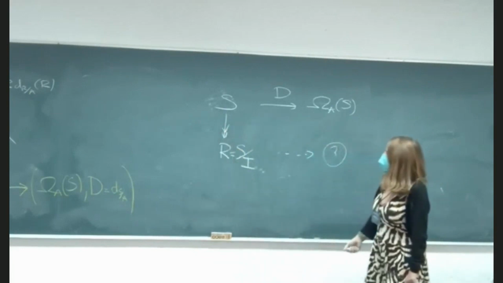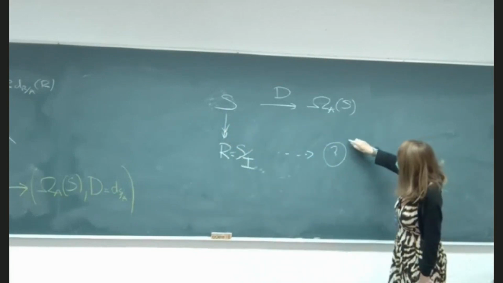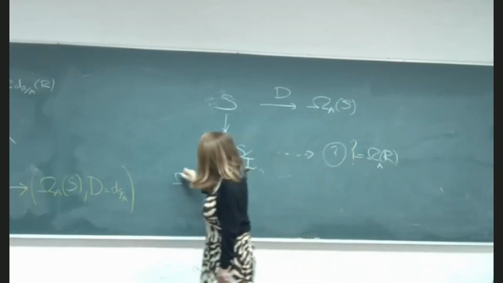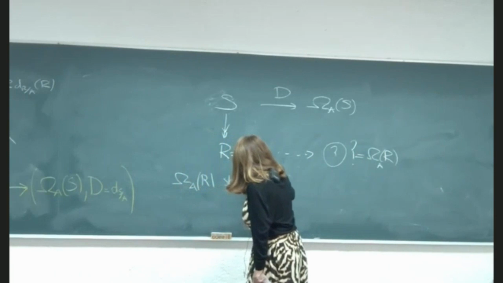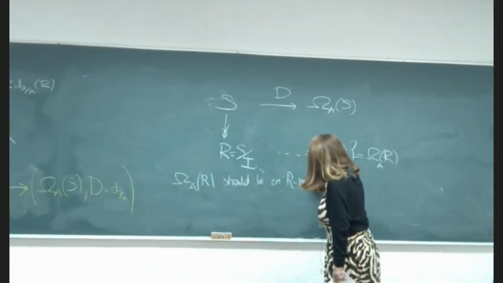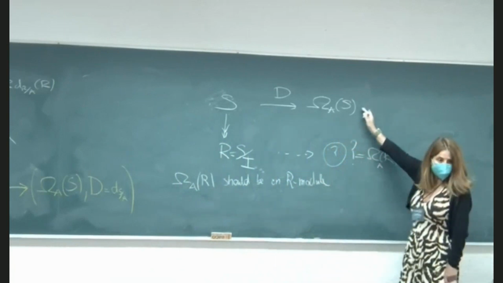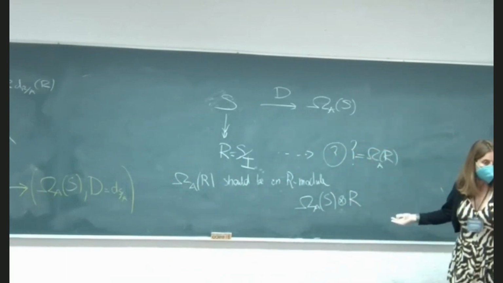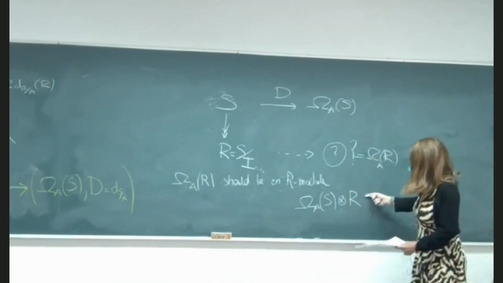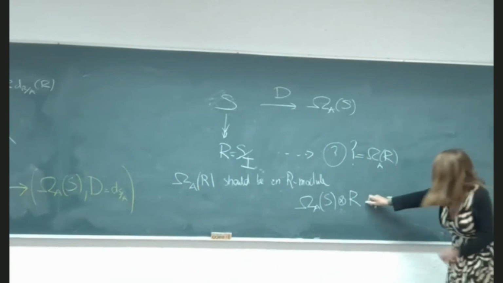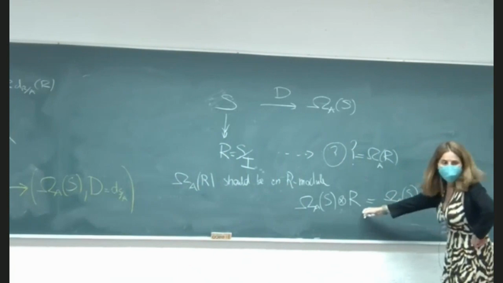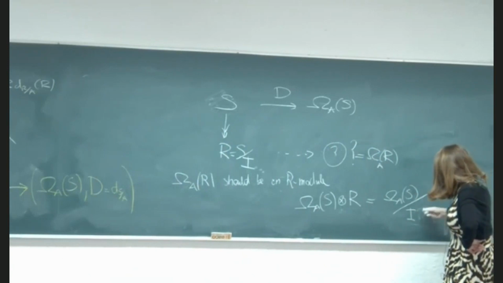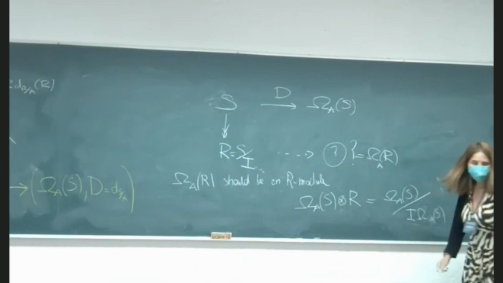So, first of all, I want this object, my question mark, to be what we call omega of R. Omega R should be an R module. So what we could do right away is take omega AS and tensor it with R. We can do it. Okay? This is an S module, so we can just tensor it with R. So what do we obtain? We just obtain omega AS modulo I omega AS. Okay? That's what we get.